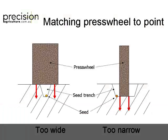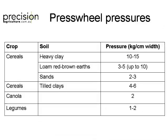There's some press wheel pressures. Now these are only sort of my opinion, so I guess a big disclaimer is that you put enough pressure on to do the job at the time. So we're trying to get an inch of wet soil over the seed that's pressed firmly, that's got no air spaces, right? But there's some rough recommended pressures, and you can increase pressures quite a bit in some of those tighter soils. But not that you're growing a canola up here, but be careful of things like legumes and you don't crack the seed.